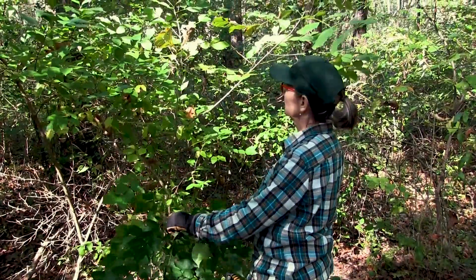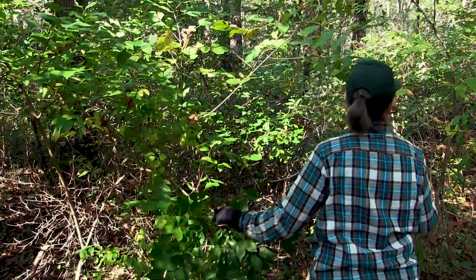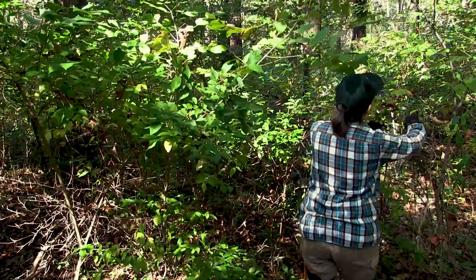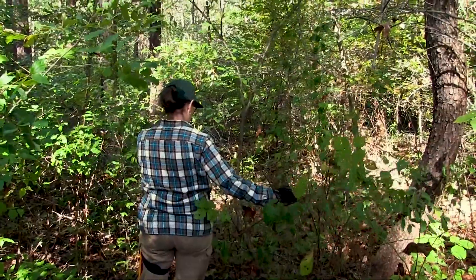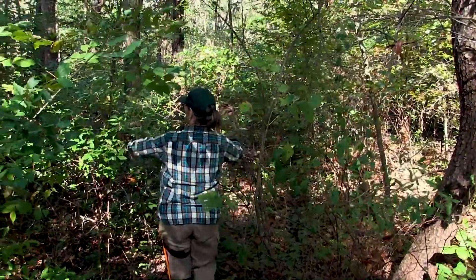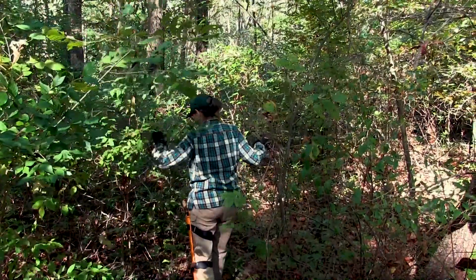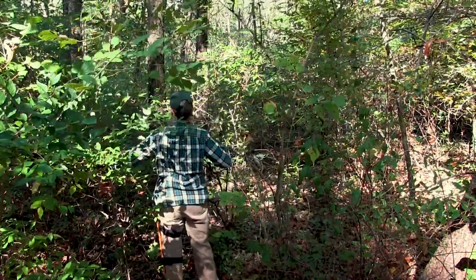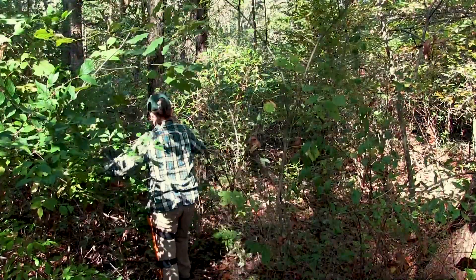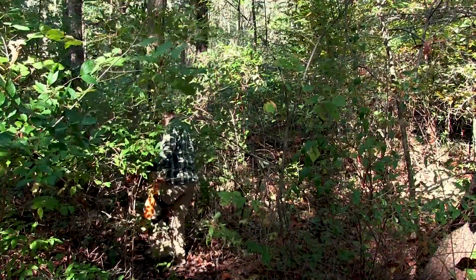I started this not even paying attention to invasive species — I don't even remember if we had invasive species when I was 16, and it's been about 50 years. Now that I'm in it, I can't stop. I'm just crazed about it — I see honeysuckle everywhere I look and I see autumn olive everywhere I look. I still get a chance to go back into the black walnut stands, but my first priority is always to remove the invasives from those areas on the property.